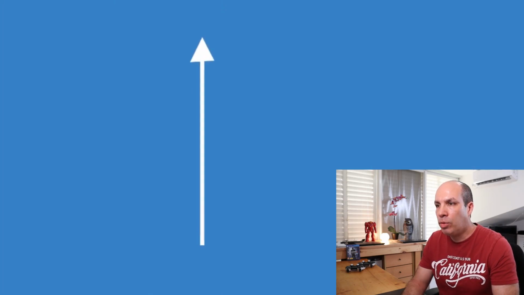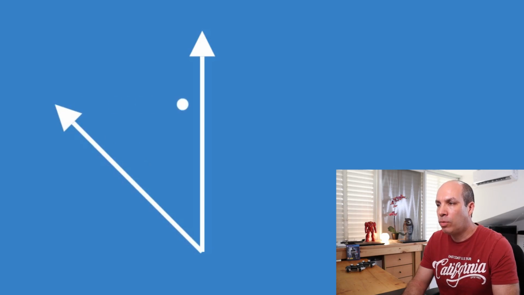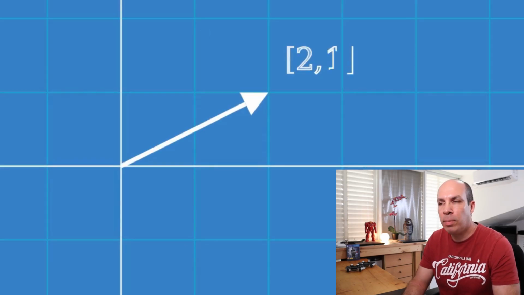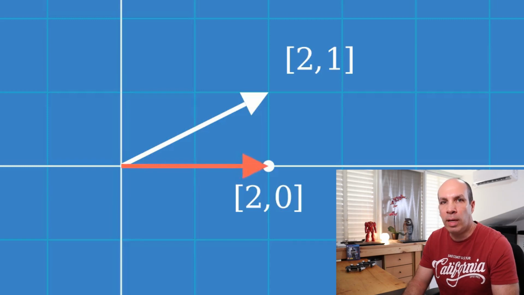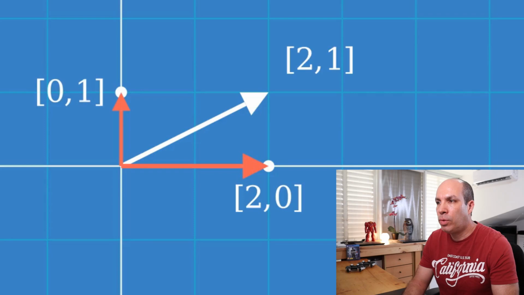The idea behind projecting one vector on another vector is to get the amount of the first vector that goes along the direction of the second vector. As you can see in the following example, with a vector 2 by 1, we can project it on the two major axes, and we get that it goes 2 units along the x-axis and 1 unit along the y-axis. This is a very trivial example, but it works well with any combination of two vectors.